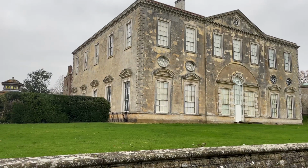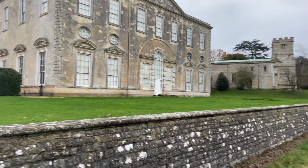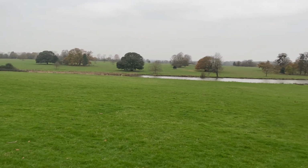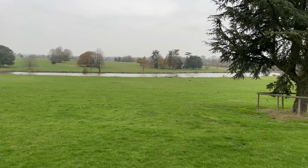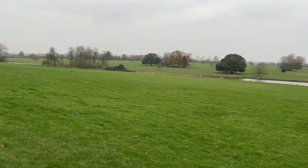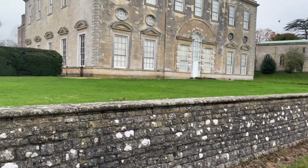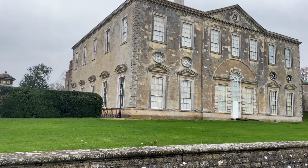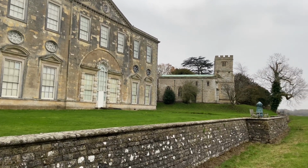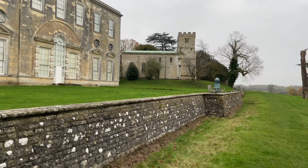I'd just like to say this is the back of Claydon House, facing over this beautiful field onto this lake that you can see there. Now it might be closed and boarded up for the winter, but it is very atmospheric. And if I show you, this is the back of the house, all the blinds are down for the year, etc. Right next door is the church. Now it was in that church that I wanted to go and see the tomb and monument of Sir Edmund Verney, but unfortunately it's all closed up dark.